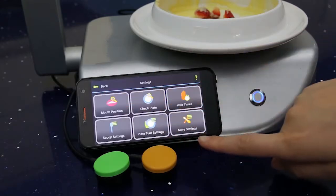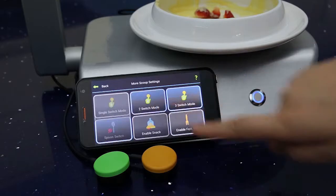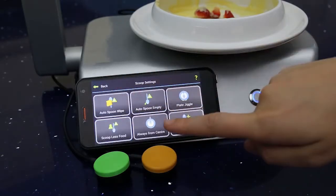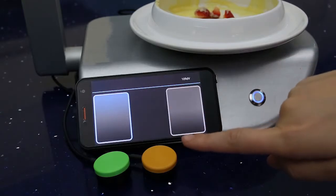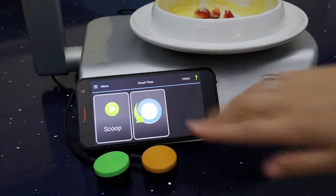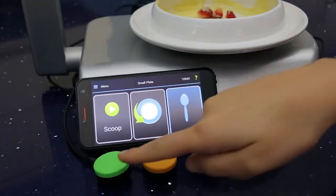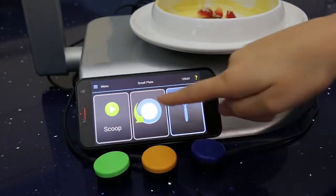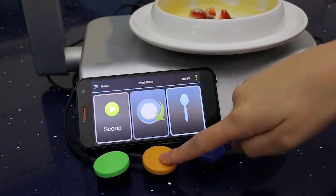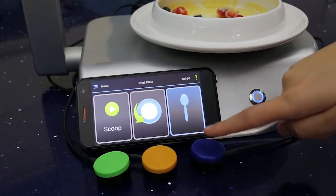Alternatively, if you just want those two buttons available, you can go into Scoop Settings, More Scoop Settings, Two Switch Modes, yes, back, and then you will see there is just the play pause button and the plate turn button. The third button no longer is there. So if you want three switches, it relates to the play pause, the plate turn, and then the third switch relates to the third switch on the screen.